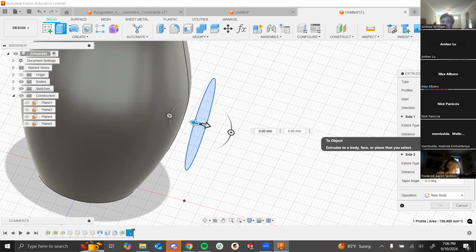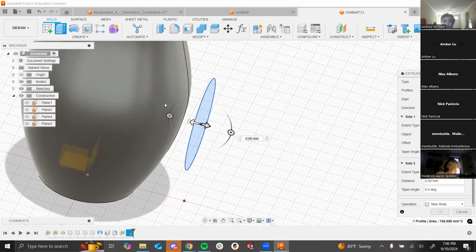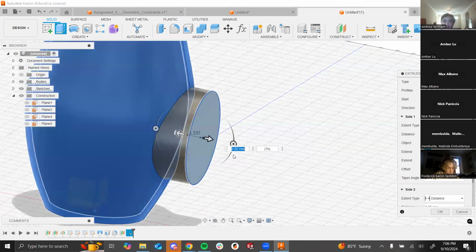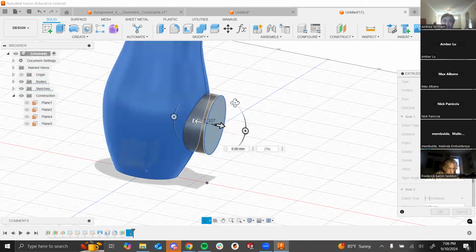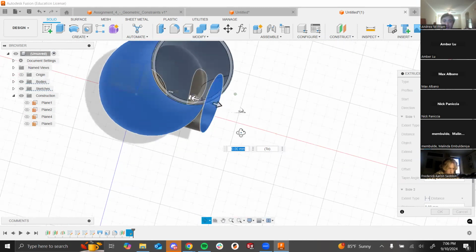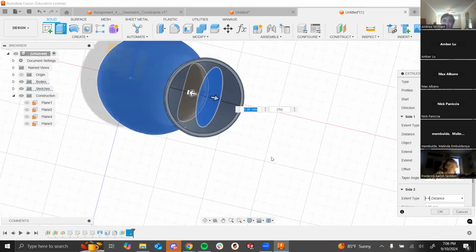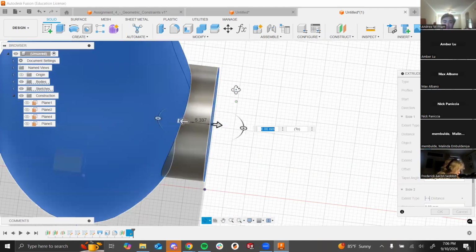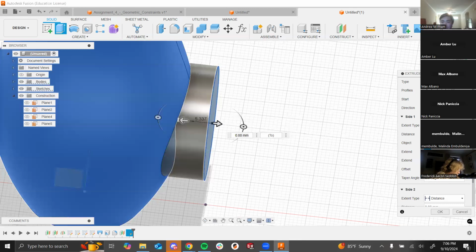I can have it set to object. And the cool thing is if I select that, it will wrap around the head of the hair dryer evenly without puncturing or just going through. So I like that. I'm going to leave that as object.